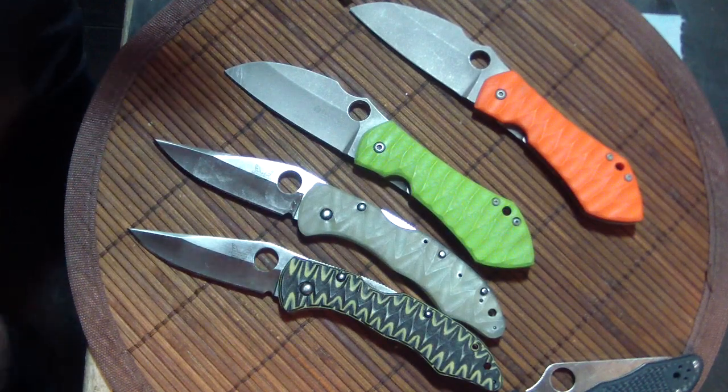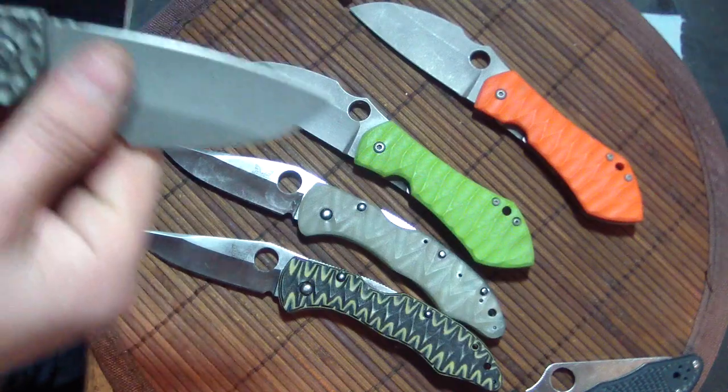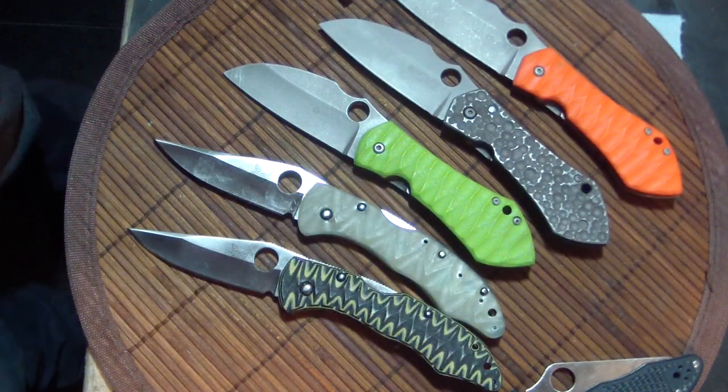That is locked. Yeah, fresh sandblast and everything. It's sticking, but don't worry about it. That's rock solid.